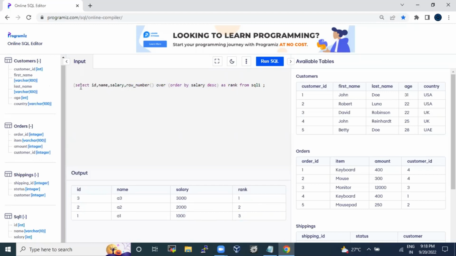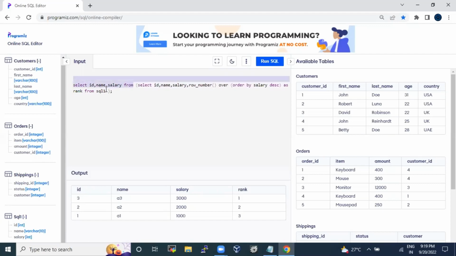So what we can do is give an alias. Aliasing is basically what you give as a column name. Instead of keeping this whole expression as a column, we have given it the name rank. We are just making a subquery out of it. So we will give select ID, name, and salary from our inner query. This is known as a subselect.